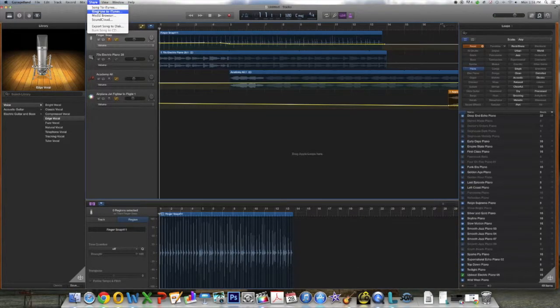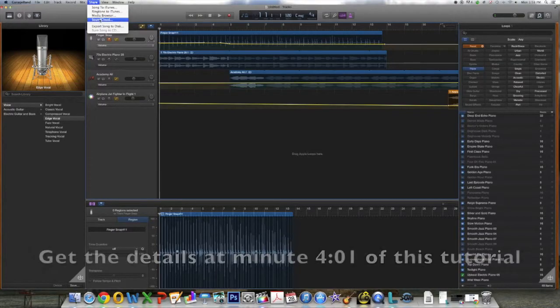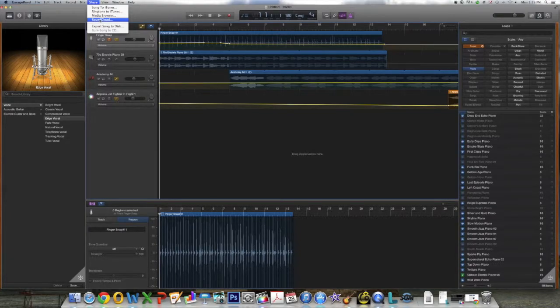Your next option is you can create a ringtone from your song and send it to iTunes and then have that uploaded to your phone. Your third option is to send this track to the GarageBand media browser, which you can access directly from GarageBand. I will elaborate on this later. You can also export this song directly to SoundCloud if you have a SoundCloud account. SoundCloud is an audio file sharing site.